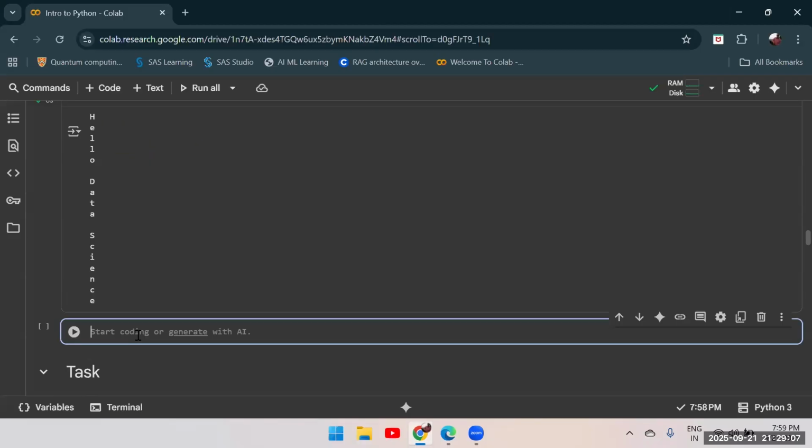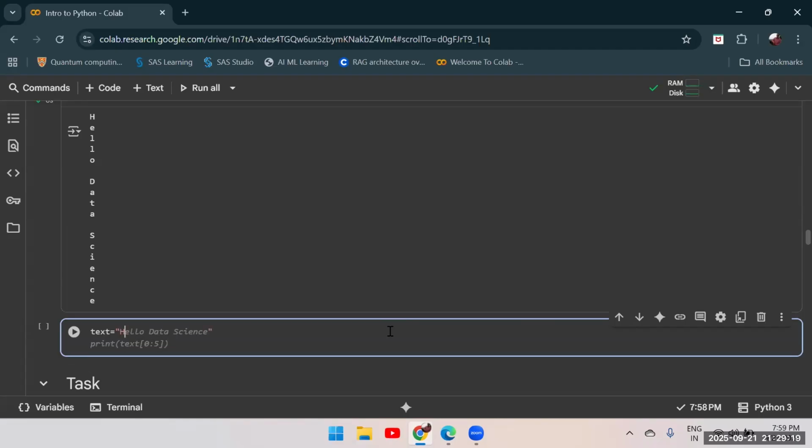Now whatever text I have, I'm saving it in a variable called text. So I'm saying text is equal to hello data science. Now I'm going to access part of this. What will be the output?